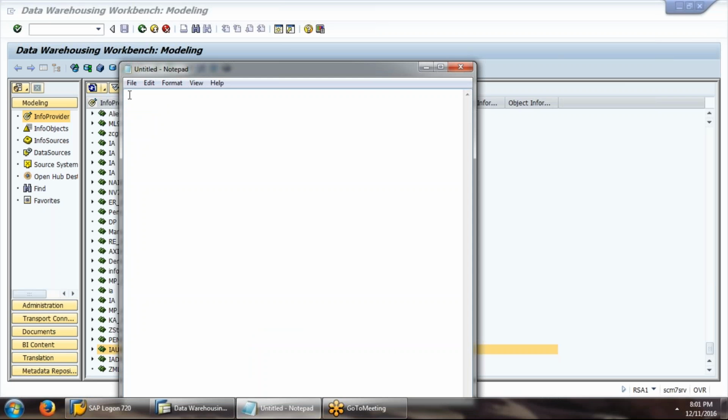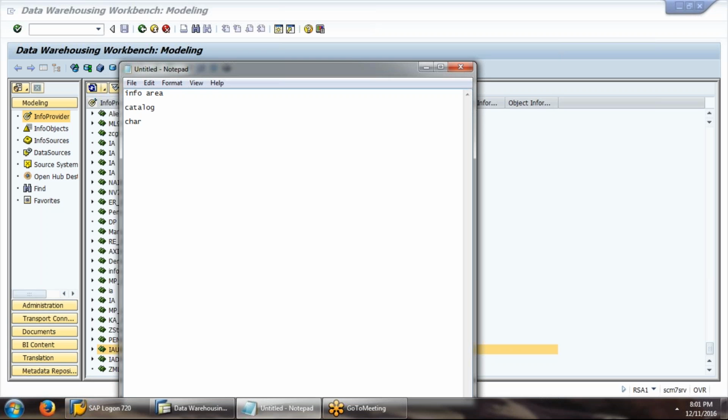The first thing that is involved in BW is we start with info area. Once we have an info area, we go ahead and create something called a catalog. Further to catalog, we have two kinds of catalogs.